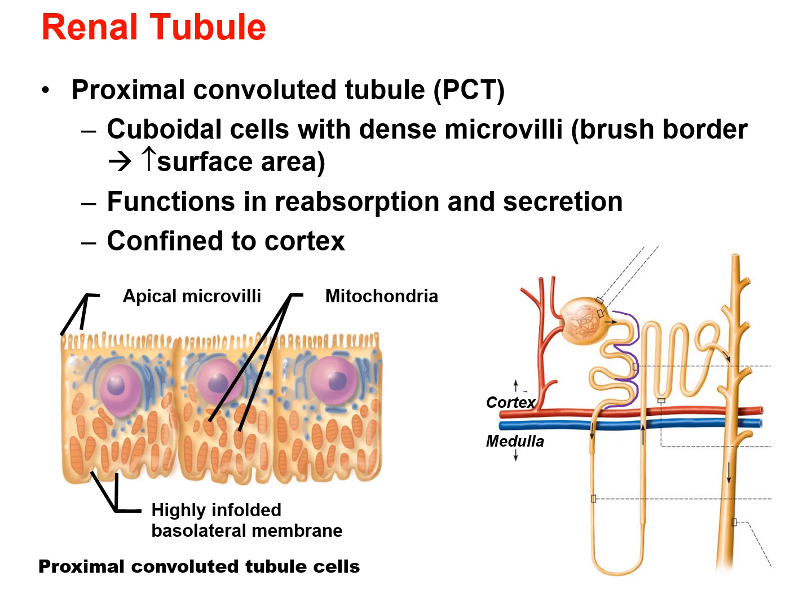We've already said the proximal convoluted tubule is located just in your cortex. And if you look at the cells of your PCT, or your proximal convoluted tubule, what you're going to see is that it is composed of cuboidal cells that have a really dense collection of microvilli along their borders. And so this would be the internal border, so it would be lining the tube. This would be the external surface here. The microvilli are going to form a brush border.